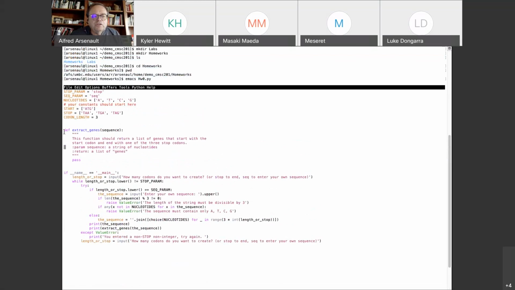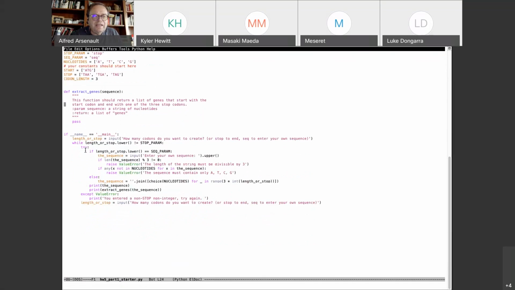Remember that a function starts with def. Def means I'm defining a function. The function is called extract genes. Extract genes takes one parameter. That is sequence. We'll look at what sequence is. It's actually going to be a list of characters.